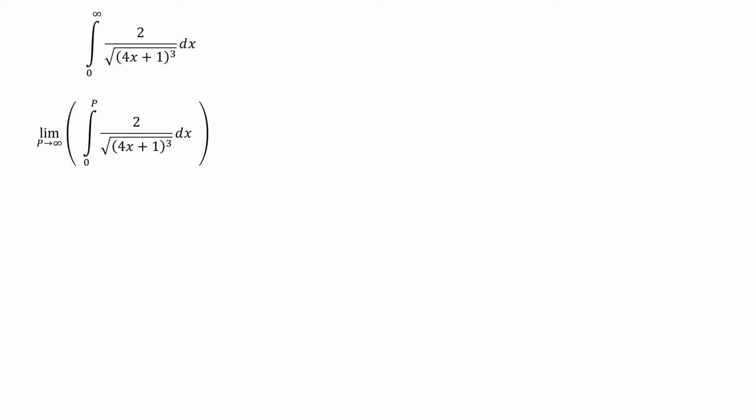Let's ignore the limit for now because we have to calculate this integral first. So let's spend some time on that. It turns out to be quite messy, so get ready for some algebra here. I decided to use a substitution, letting u equal 4x plus 1, and it turns out it worked. Watch what happens. As usual, we differentiate our substitution equation and solve for dx, and that allows us to make all the appropriate substitutions.